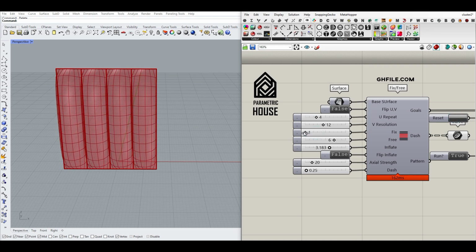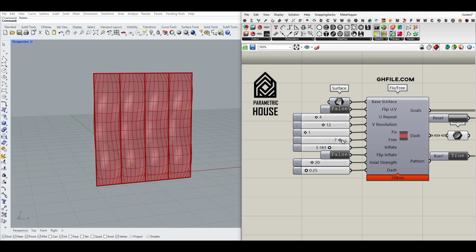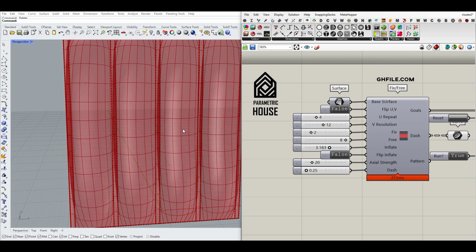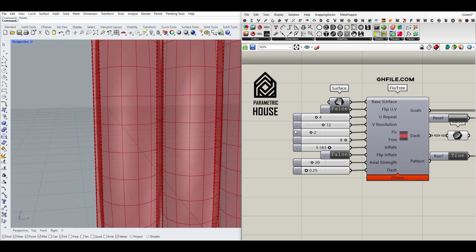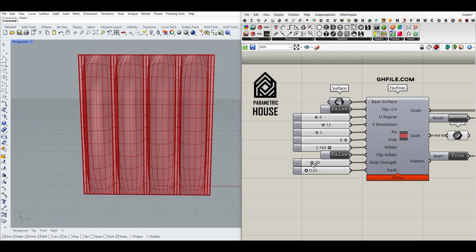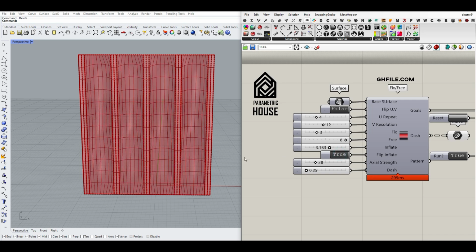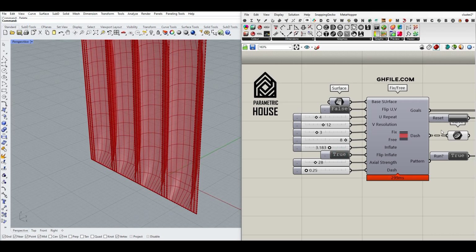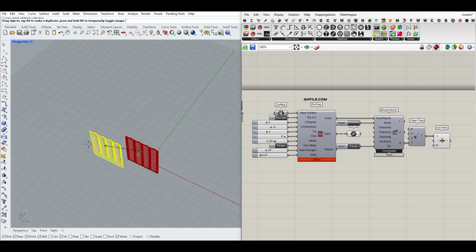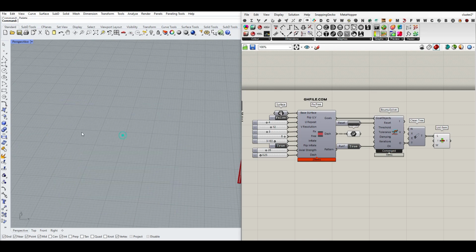For example, if I put it to 1, only one edge is going to be fixed and then it's going to be inflated. Increasing this number is going to give you more details around each part, and increasing that is going to give you 2 edges fixed, 3 edges fixed, for example. Increasing this axial strength, inflation direction, it can go inwards if you want to. So for example, if I bake the mesh, you can see that it's going to go inwards.